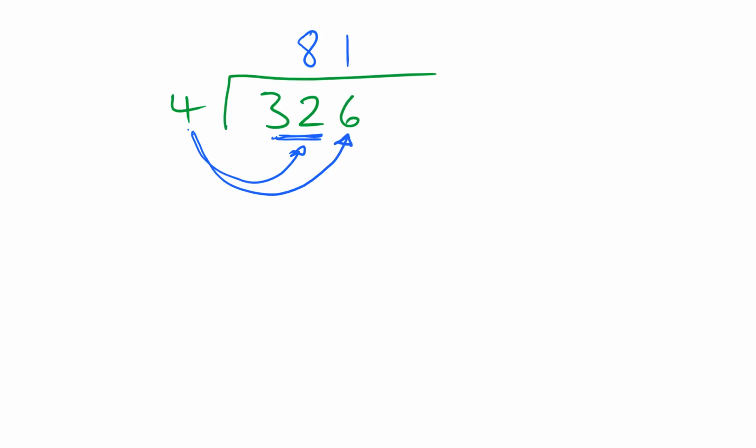Okay. What do we do with the remainder 2? Well, if you go back to the number 326, we can write it as 326.0, can't we? In fact, you can have as many zeros here as you want. And the remainder 2 just has to carry forward. So the remainder 2 goes here, in front of that first 0. But you need to remember, because we put a decimal point here in the question, we've got to put it in the same place in the answer. And then you just keep going.